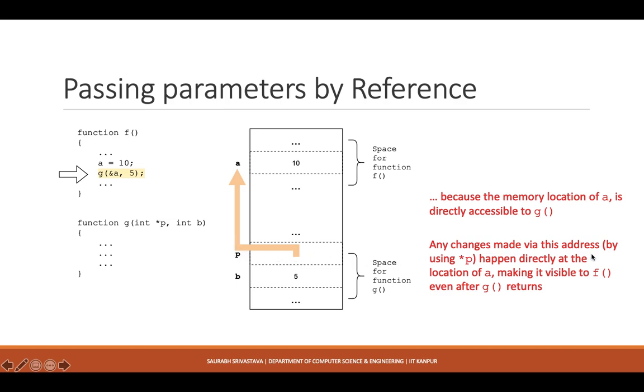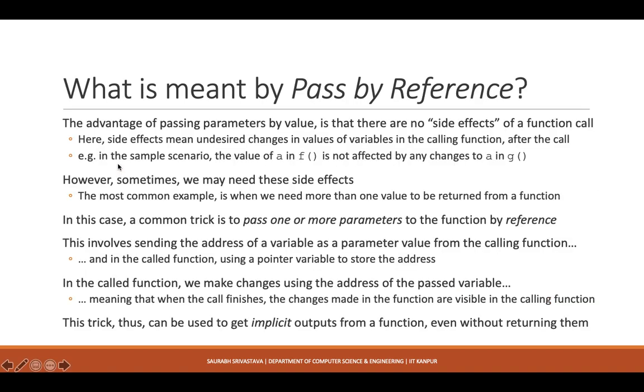And how do I do that? Instead of using a, for example, I'll use asterisk p. Whatever changes I make to asterisk p are actually going to be made at this particular memory location, and hence whenever g returns, those changes are going to be visible in f. This is the overall idea, that in this way I can actually get more than one output from a function.